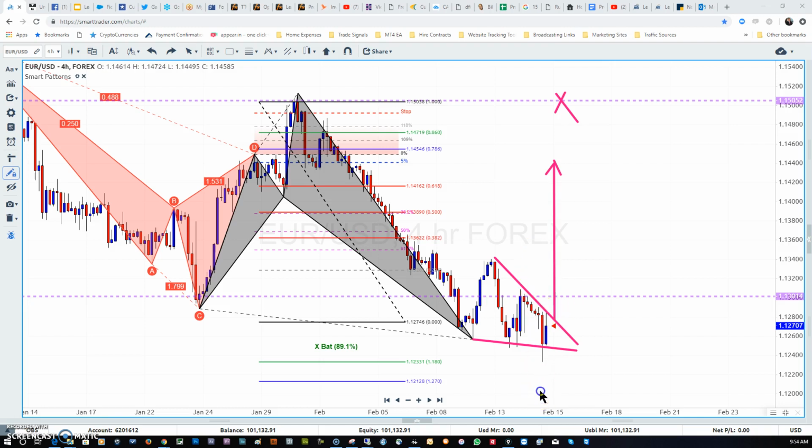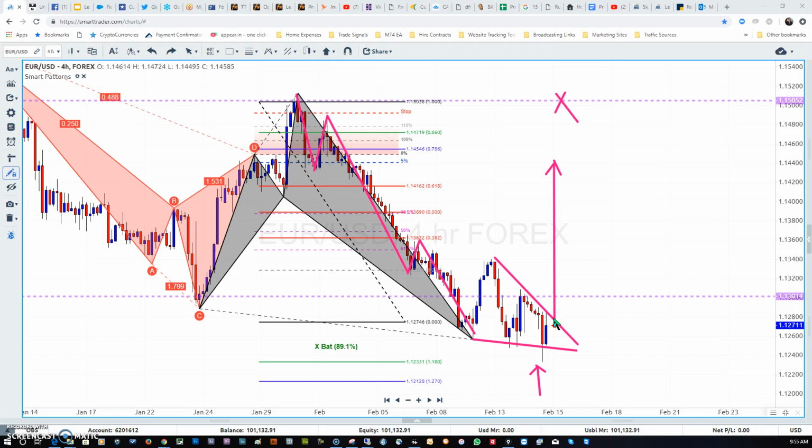Now, what confirms that yes, we've got support here? Remember, we had that swing, wave 1, 2, 3, 4, and 5. We've got a lot of support here. We have a falling wedge here. Everything's indicating that once we break through this level of resistance, it's over, Johnny, for the Euro US dollar, in the sense that we're going to see more rally than we're going to see bearish movement on this pair.